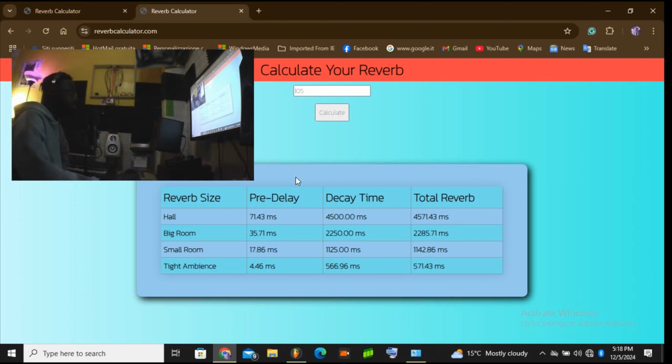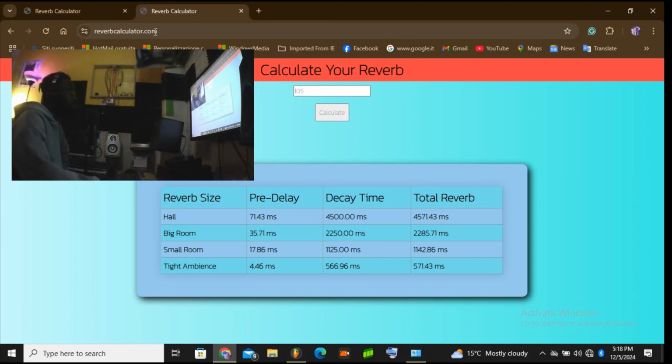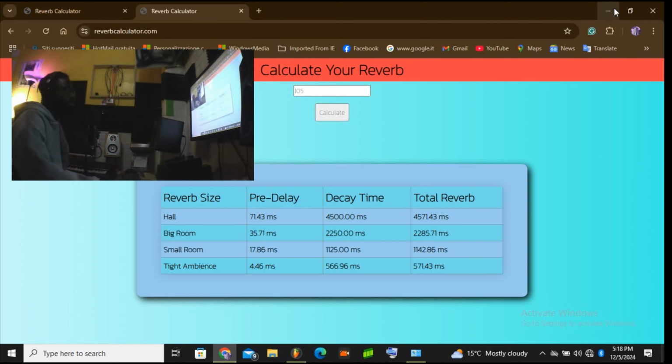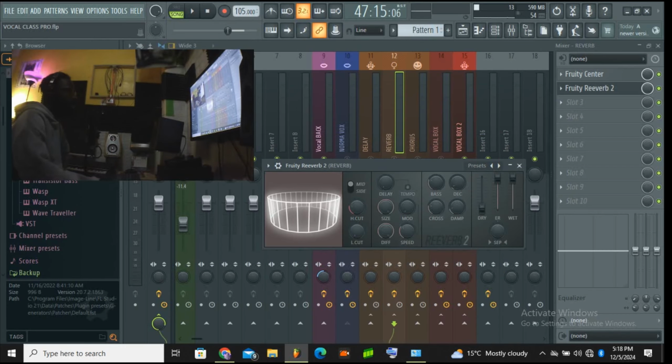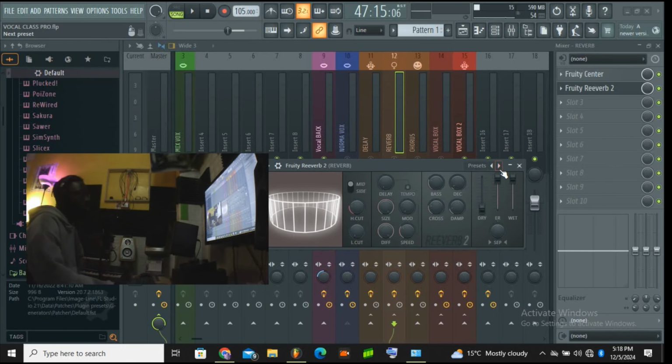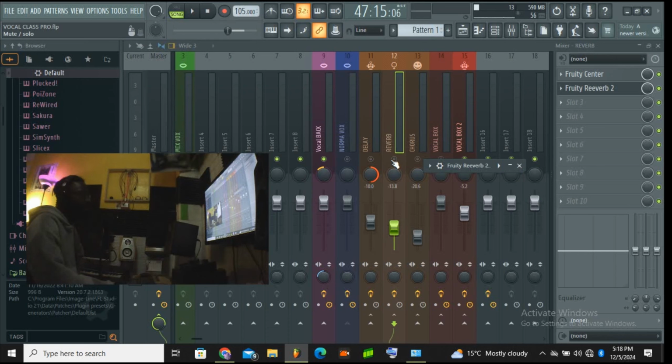You see it? As simple as that. So you copy the decay time and the pre-delay. This is all you need to do. So reverbcalculator.com has covered the reverb issue for you. Then coming back to FL Studio, let's add our reverb to the main vocal.